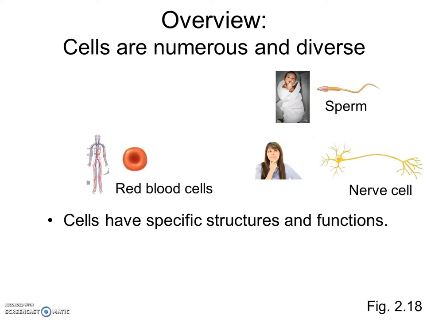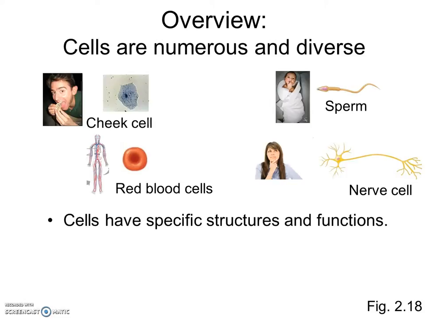Here's another cell, a nerve cell. You'll notice that it has a cell body right here and a very long extension. That long extension helps a nerve cell communicate to far parts of your body. And finally, let's look at a cheek cell. The cheek cell, if you notice, has a very irregular shape, but if you put a bunch of cheek cells next to each other, they all fit together perfectly like a puzzle to help form a protective barrier. So here's just 4 examples of 4 different cells, each with their own specific structure, which helps it serve its function.